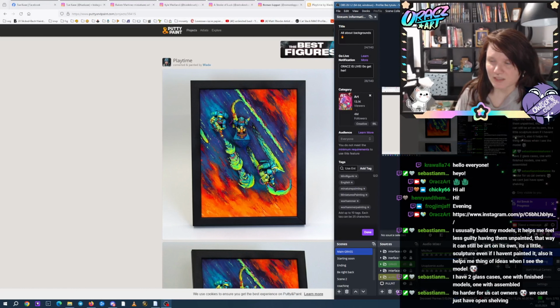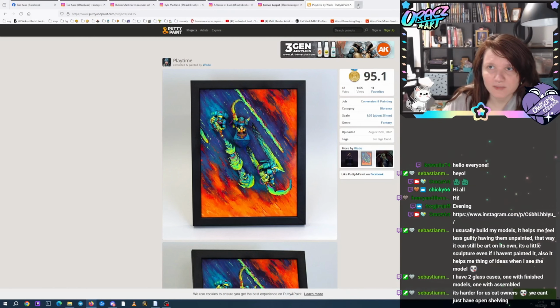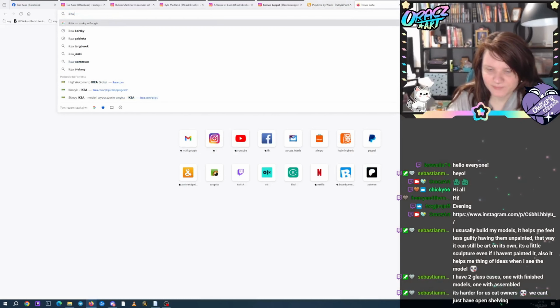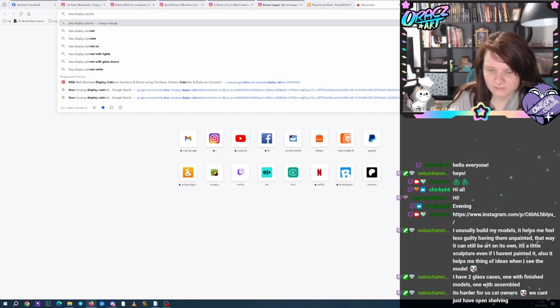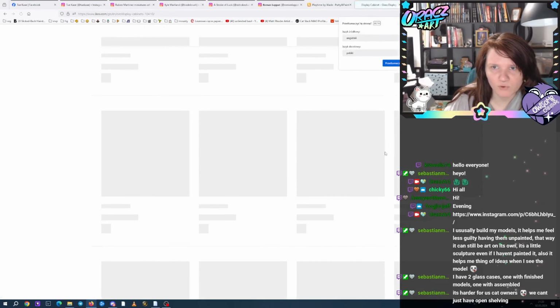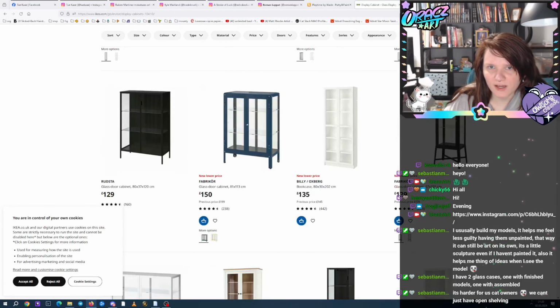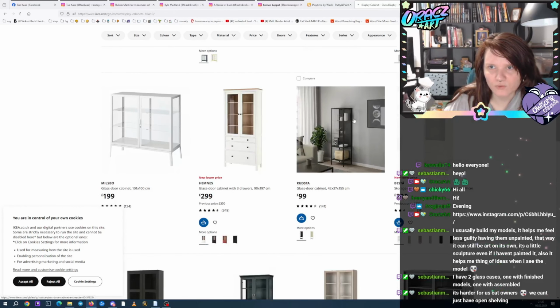So yeah, this is my idea right now to proceed with the display cabinets, but also buying the same display cabinet I already bought before from IKEA. I may show it, actually, IKEA display cabinets. Why am I talking about it? I should just show it, because I'm on the internet anyway. Okay, which one do I have? I have this one right now.